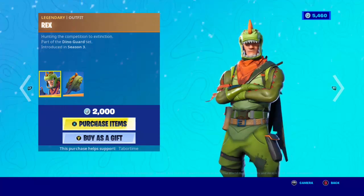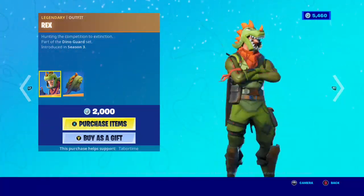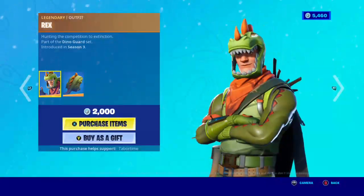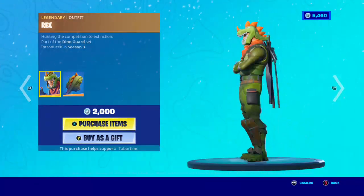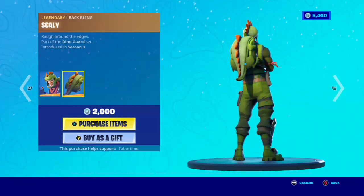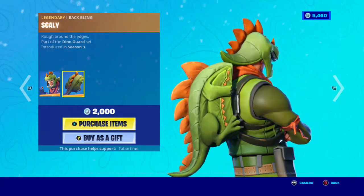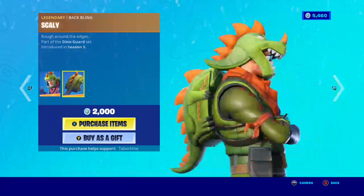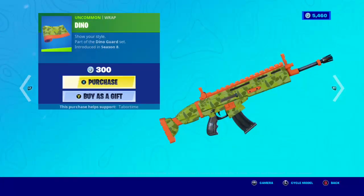Yes. Here's Rex. No styles. But he is a cool skin, part of the Jonesies because he looks like a Jonesy. Rex is a pretty cool skin. He is a legendary. Here's his back bling. Pretty cool. It goes up to his head. Pretty cool for the back bling.